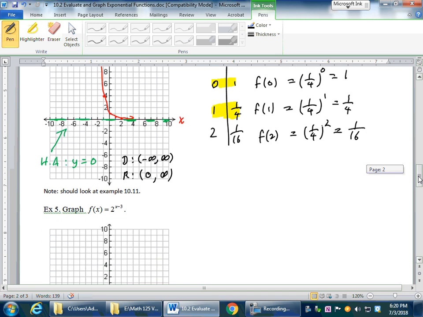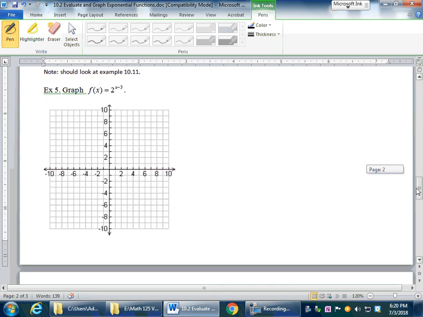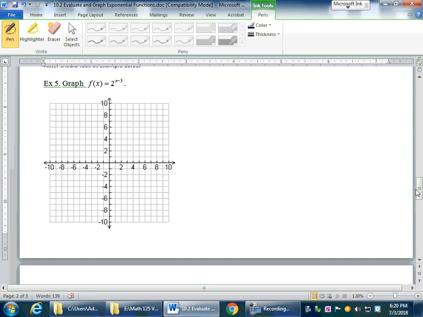Now let's continue on to the next graph, which is transformations. So we're going to do the transformations right now, and try to pay attention to how I graph my parent graph quickly, and then do the transformations. In this case, my parent graph is y equal to 2 to the x power, which has nothing added or subtracted to it. And then the next will be y equal to 2 to the, there's no reflections or stretching. So now I'm going to take care of the shifting up, down, and left, right.